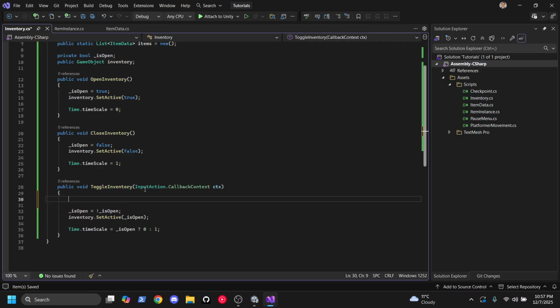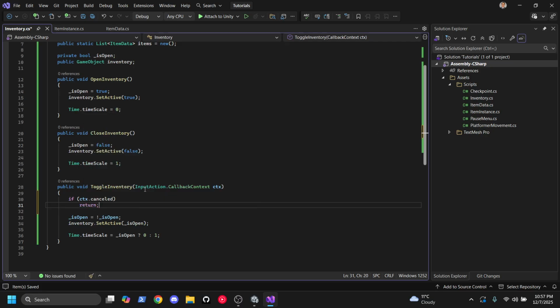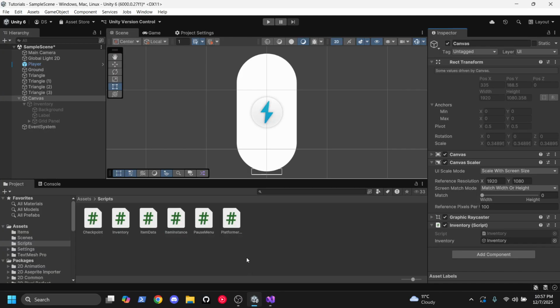And then I'm going to add a little thing that says if ctx.canceled return. This means it's going to exit. Return means stop doing the function, and canceled means you release the button. So if you release the button, then stop doing the function. It's not going to run any of this, which is good. We don't want to run any of that if you release the button, only when you press it.